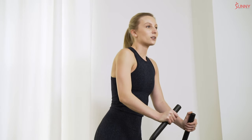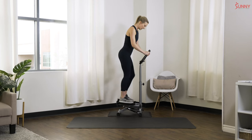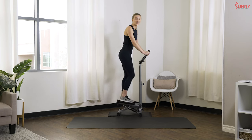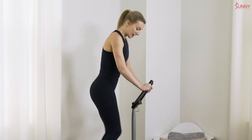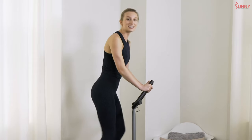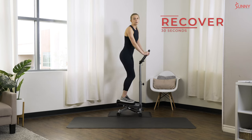Great work! We're gonna switch it up to a quick step in a few seconds — we're just gonna increase our pace. Ready in three, two, and one — increase that pace with a quick step. We're not really concerned about full range of motion, we're just trying to step as quickly as we can. If this is too fast for you, you don't have to match my pace — just go as fast as you can today. Always remember that this is your workout, so pick a pace that's right for you.